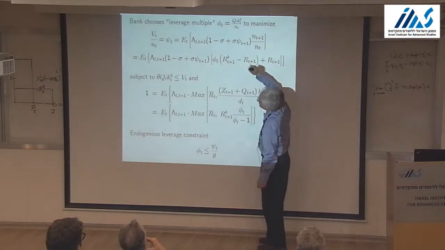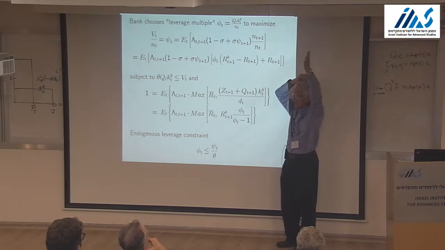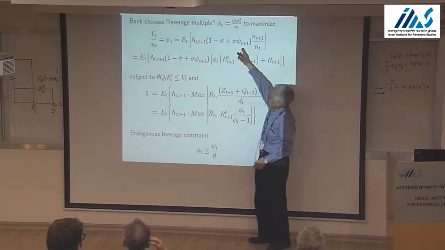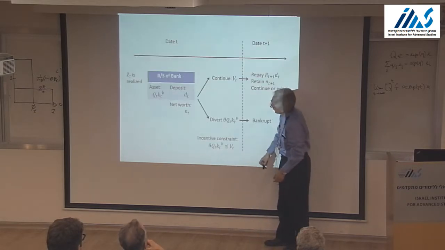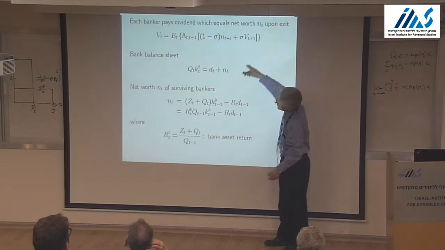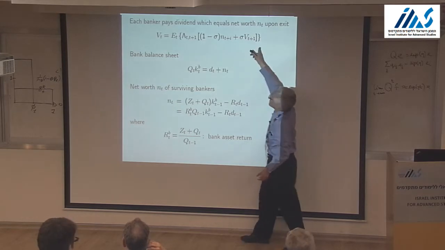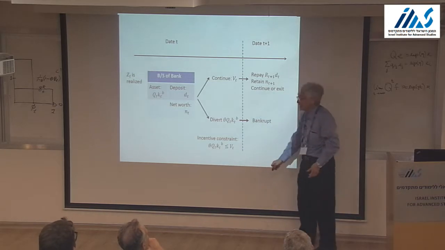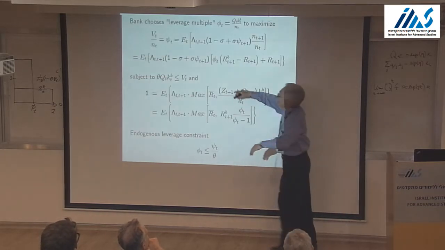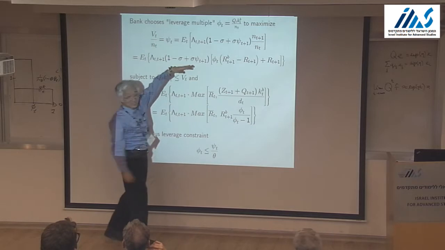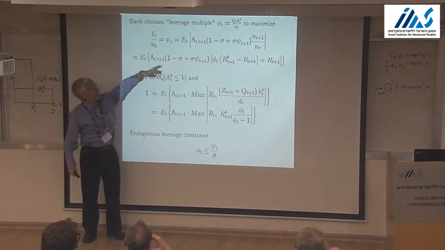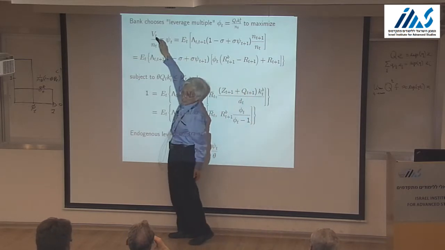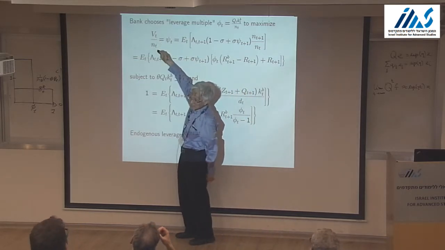So basically the banker's choice is just how much leveraging up the assets relative to the net worth. And everything is constant return: the budget constraint is constant return, valuation is constant return, and even the incentive constraint is constant return. So everything you can divide by the scale. The easy scale to divide by is net worth. So this is a franchise value relative to the net worth.